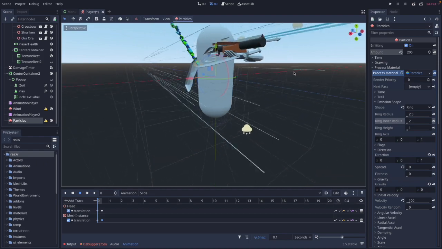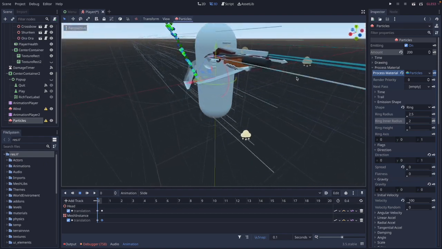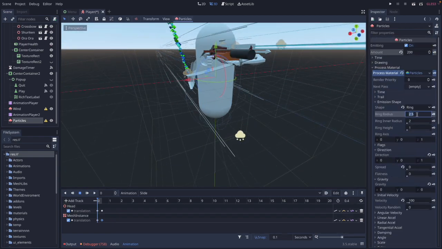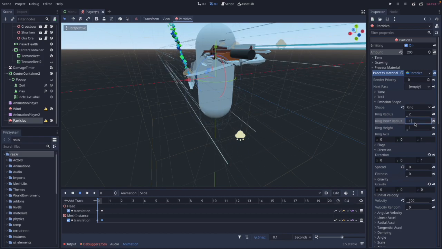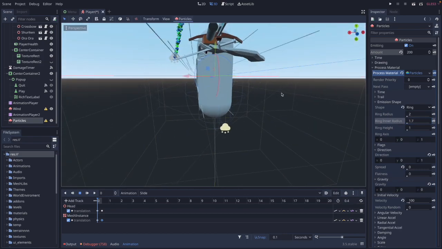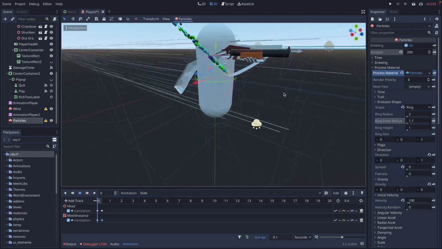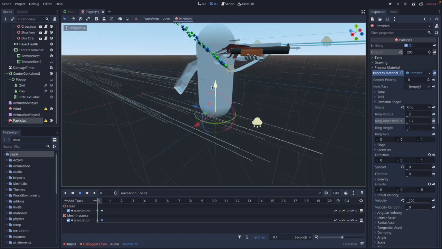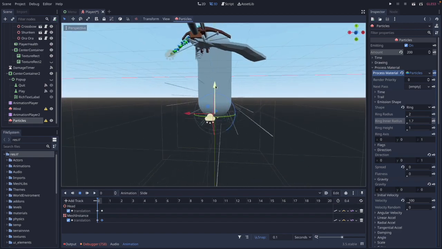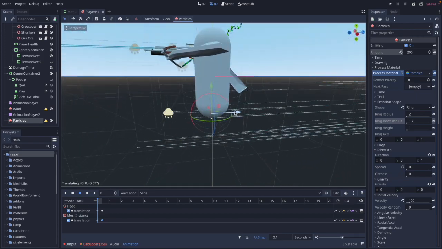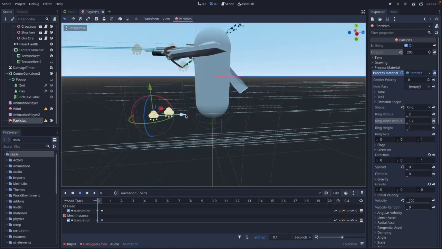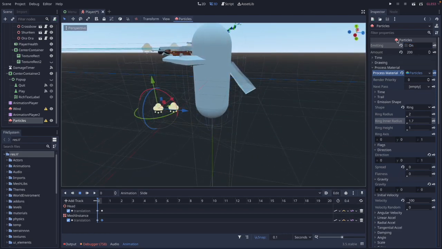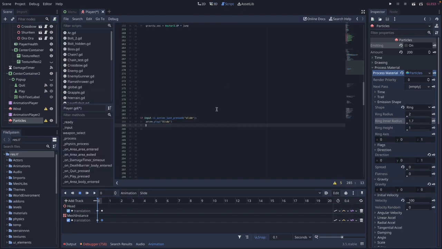We bump this up to 200. It's more clear what we're looking at. And we want the ring to be slightly smaller. Like so. And of course, we need to account for the fact that the camera is going to move downwards. So we'll move this down to around the base of the model, where it will be visible if the camera is moved downwards. And we'll move it forward a bit just to make sure that we're going to be able to see this. Turn emitting off, because we don't want that to be on by default.